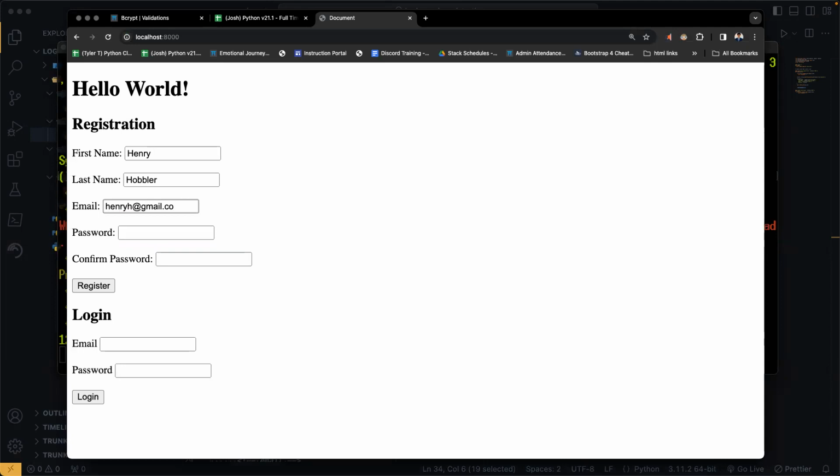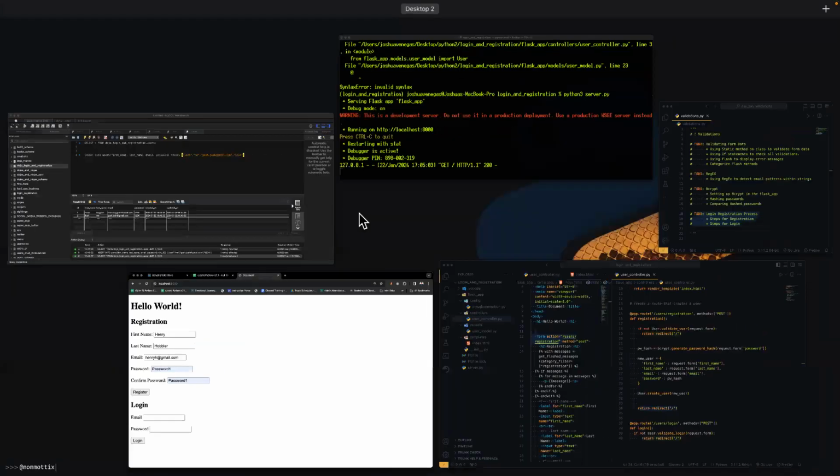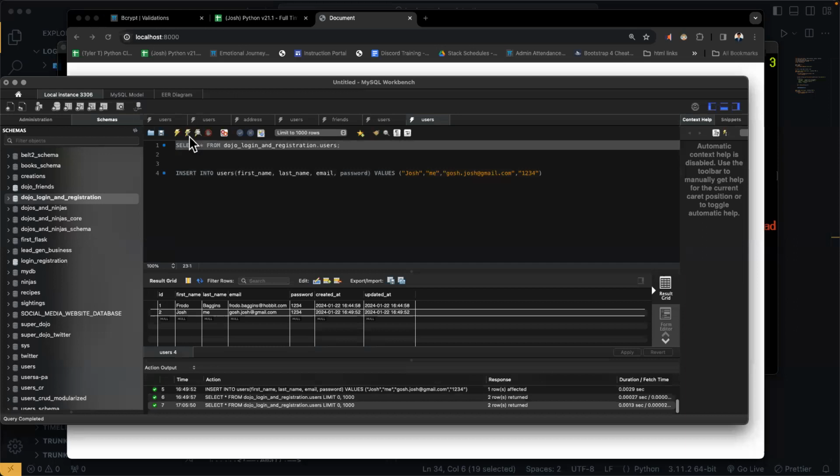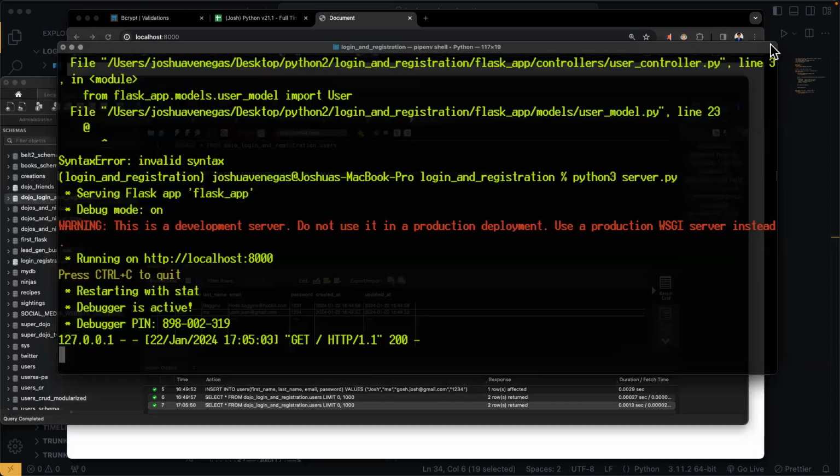All right. So we have our email. Let's send in a password. And let's see how this goes. So if this sends through, then we should be able to call on this here and see it as ID number 3 in our table. So let's go ahead and click register.